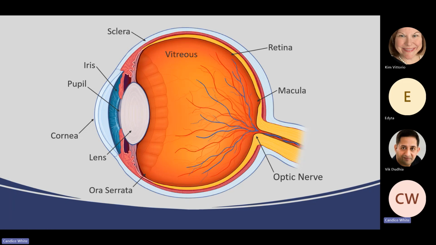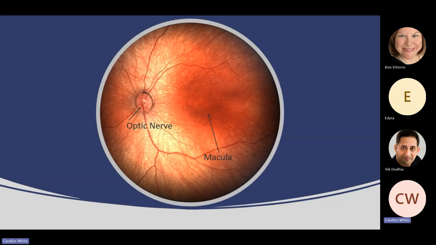This is just a cut of what the eye looks like. So what am I really going to see when I'm taking pictures? We actually don't see a lot of those structures. It's important to understand how they work and how they affect us when we image, but this is what we see when we take pictures.